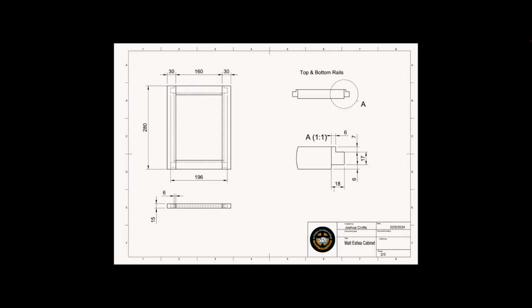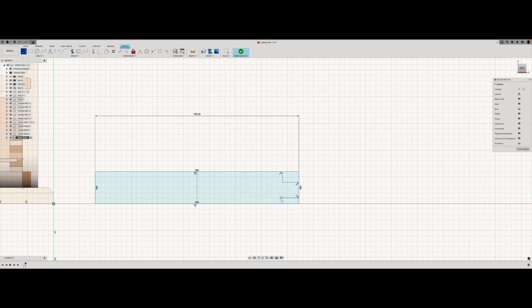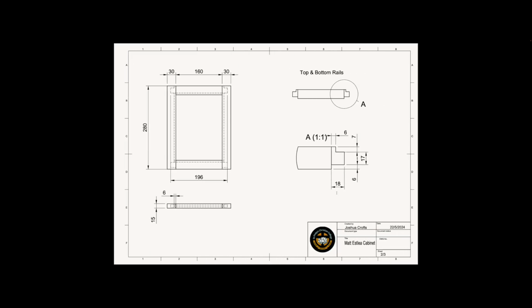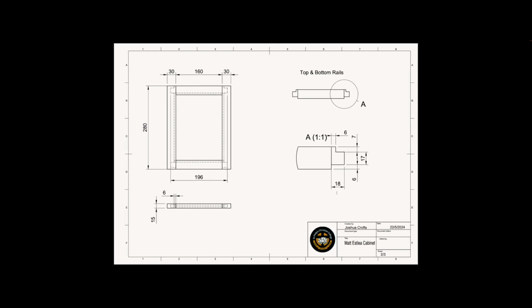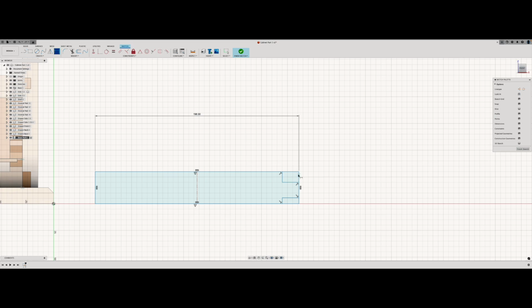Let's just have another look. Yeah, exactly like that. And then we need our dimensions. 7, 17, 6. So from here to here is 7. Here to here is 17. From here to here is 6. That will give me 30 overall.